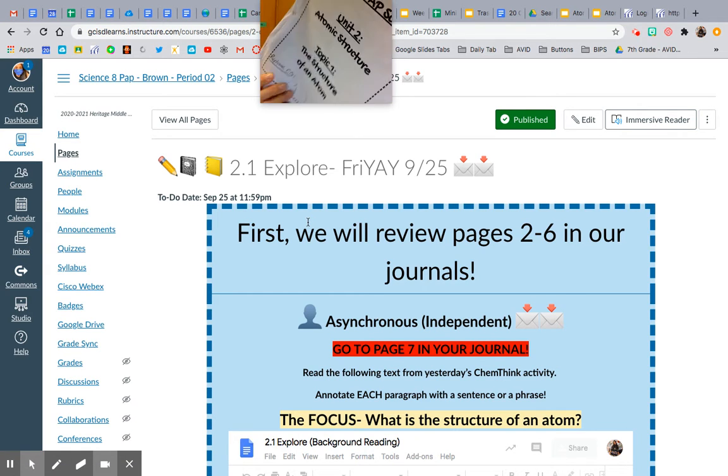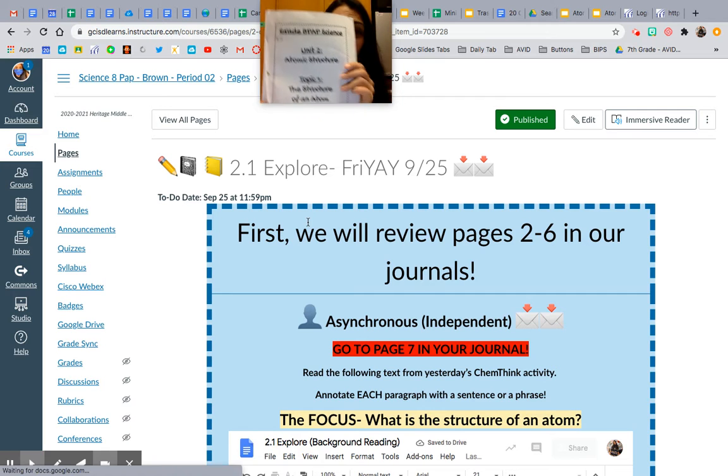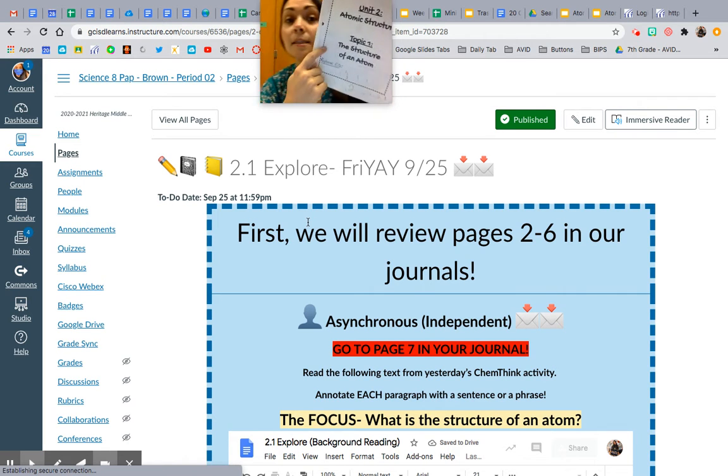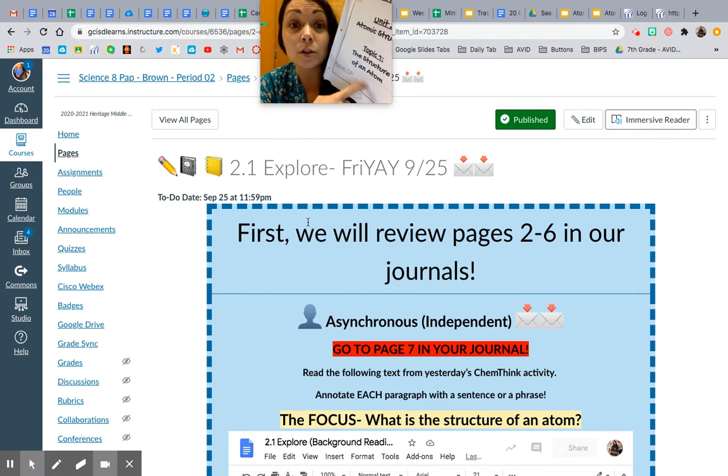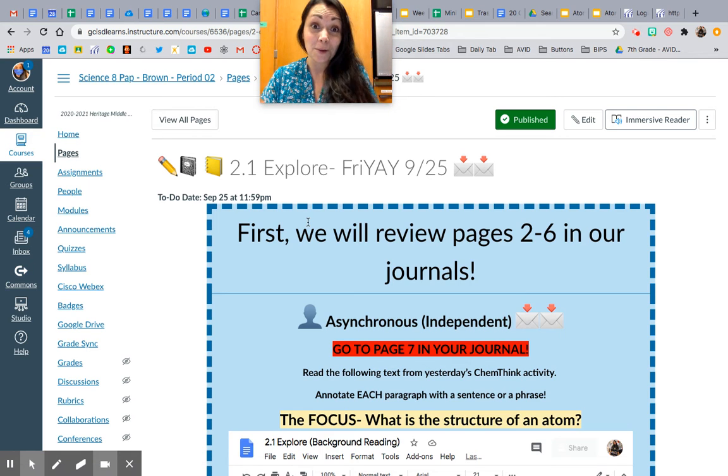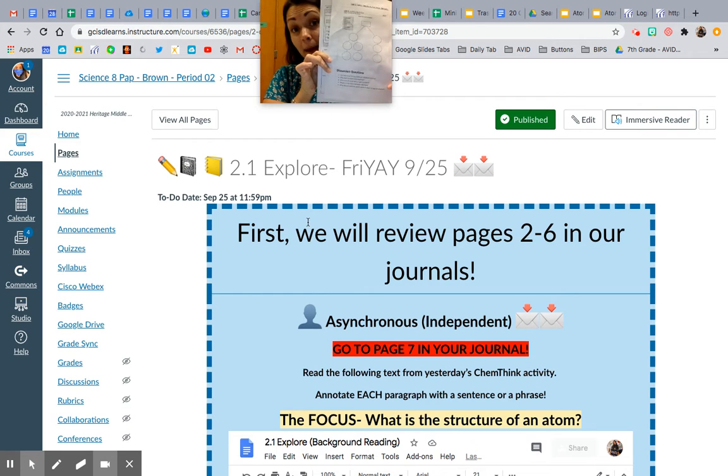Okay, so trusty dusty journal. And y'all should have the essential question written at the top and then the rephrase on the bottom. And we're going to be using that this week for our podcast. So first thing we did was we went over page 2 in our journal. So we went over this concept map.